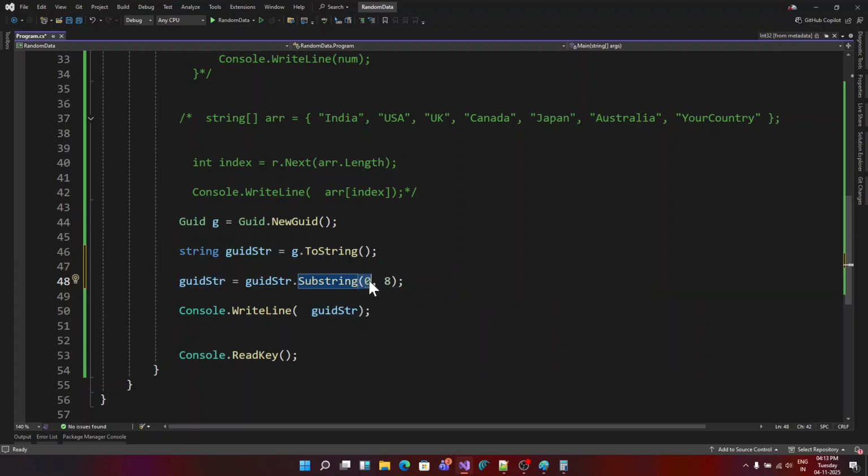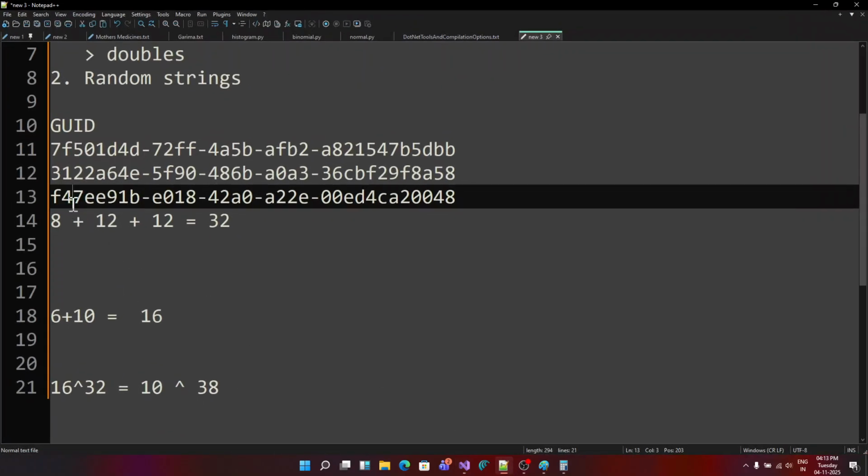So this slice starts with 0. Then after this 0, it will go for the next 8 characters. That means starting from 0, it will read the next 8 characters, the first 8 characters. If you are interested in these last 12 characters, you have to understand what the index of this is. You can count it.